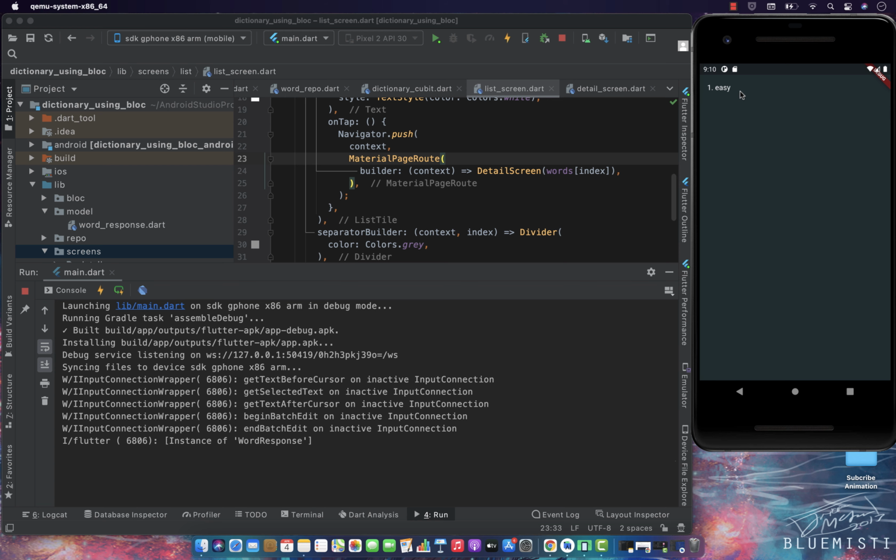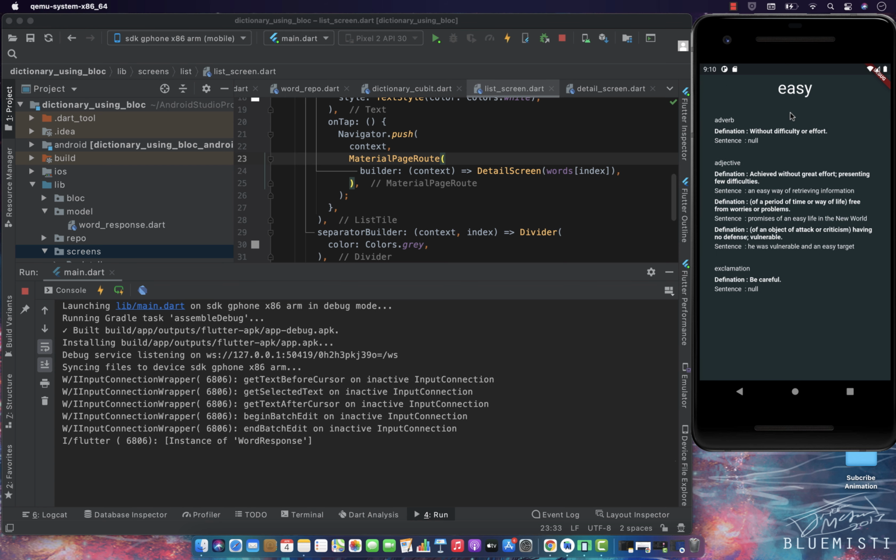If I click on this, you can see it's showing me the word easy and saying that it's an adverb, and the definition is without difficulty or effort, and the sentence is null. It does not have any sentence. In case of null, you can handle it and remove the sentence line from the UI. And the detail screen is actually looking like this.